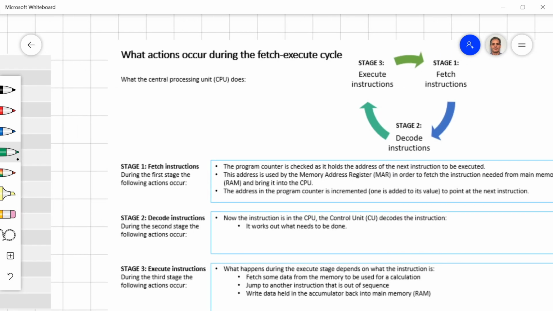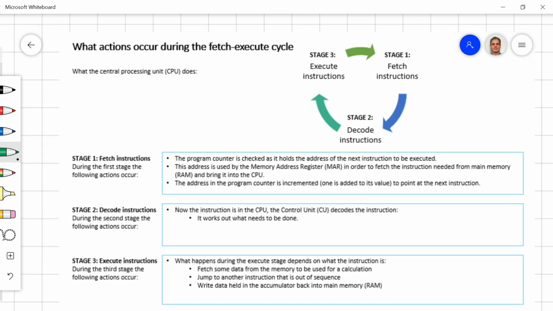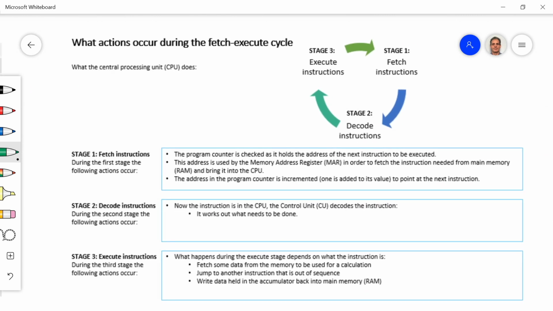Let's go look. I'm going to use the answers to the slides that you were using in the previous lesson. Stage one: fetch the instructions. What does it mean by instructions, and where does it fetch them from? Well, a computer program is made up of instructions that the CPU carries out. These are copied across into the main memory, and that's where they'll be fetched from. We use the register called the program counter to point to the address of the next instruction we need to fetch. After that, we decode that instruction and work out what we need to do.